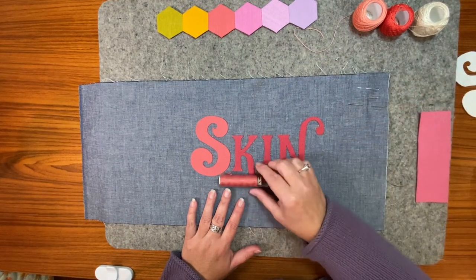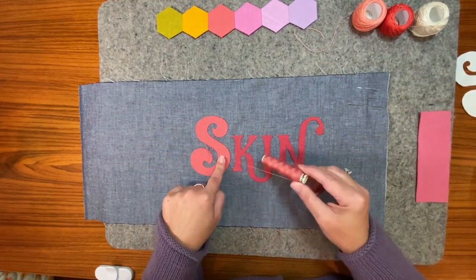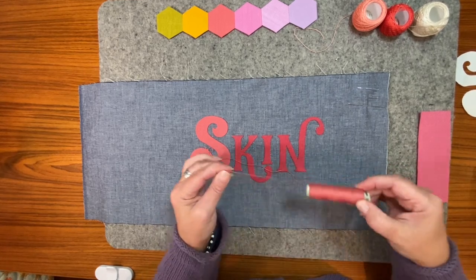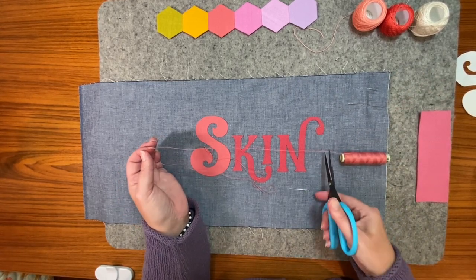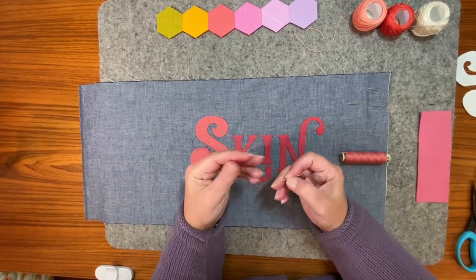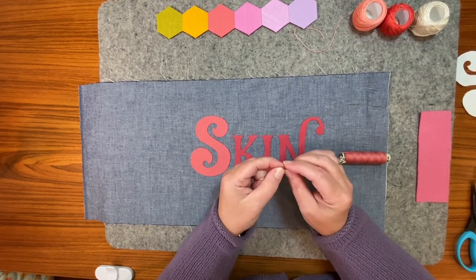And for wool applique, I do like to use wool thread. So I am using this wool thread, and I'm going to use the same clover chenille needle just because it's easy for me to thread, and it works quite nicely through the layers. It's very sharp.